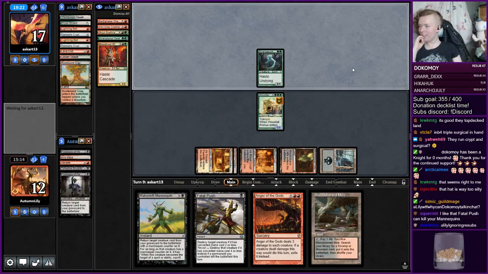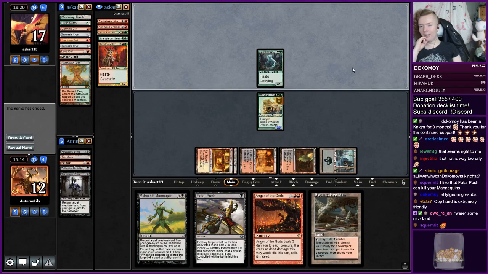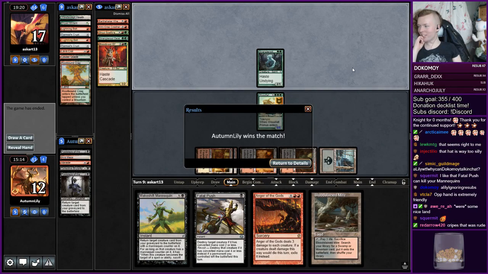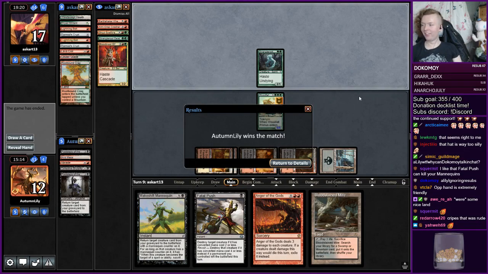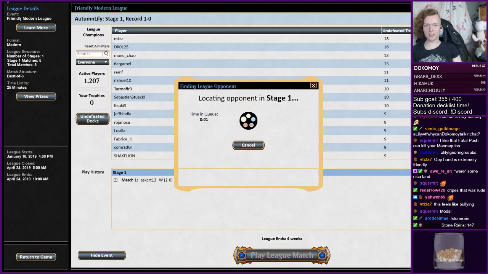The hat is way too silly. The hat is great. A Fatal Push can kill your mannequins. That's adorable. Alright. Onwards.